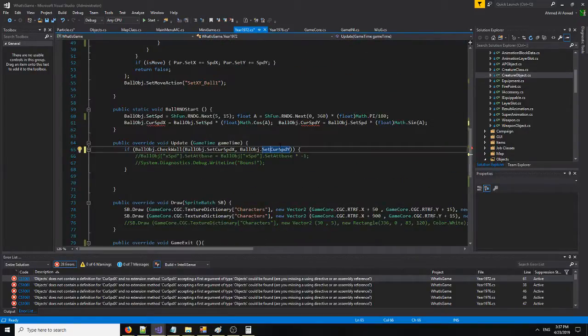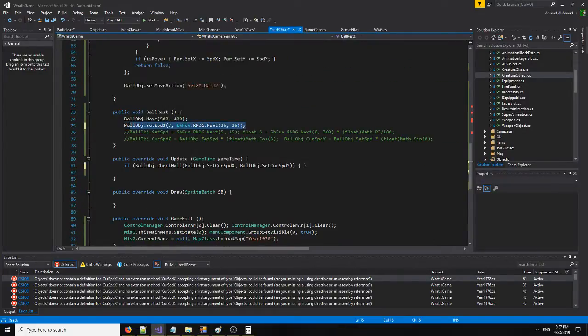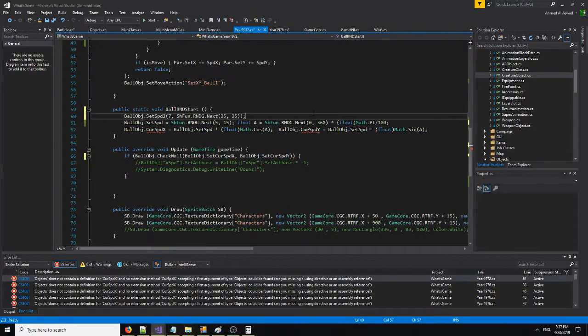So this is Pong. I need to change some of the stuff before I can see the code working again. I made a function for this. So here we can take this.